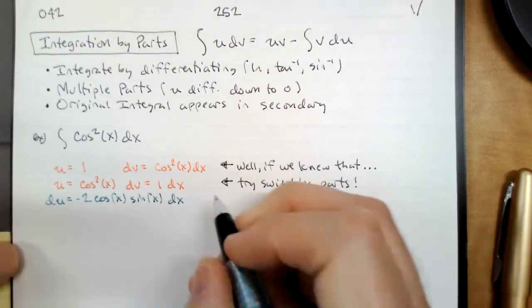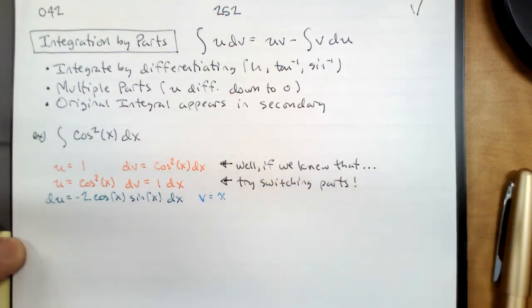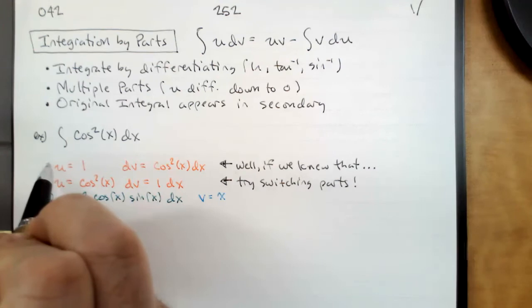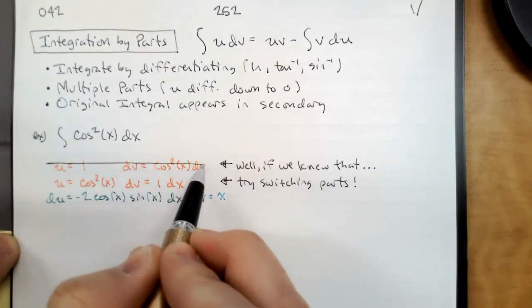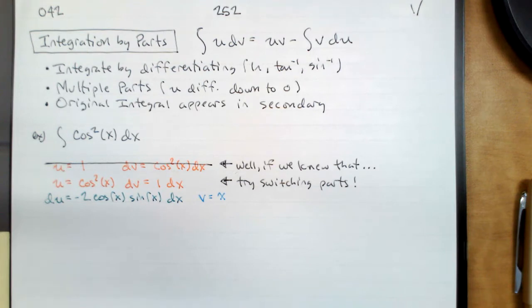And v is equal to x. So there are my 4 parts. So this is not the way we did it. That one did not work. Now we look at the integral that we're going to get here, and we have made things substantially worse. In particular, our secondary integral is not just going to be some combination of sine and cosine. I've also got this x mixed in as a factor. If this x had showed up as a term, we wouldn't have worried about it, but it showed up as a factor, and that messed everything up for this integral.